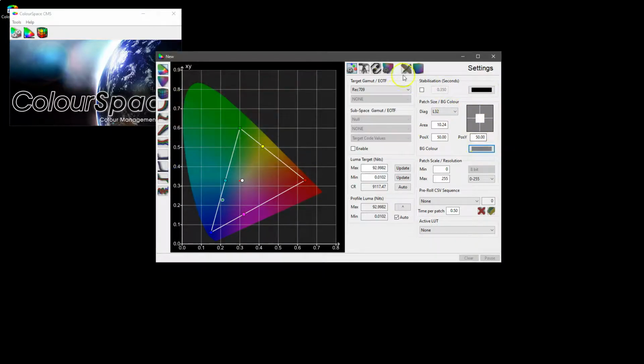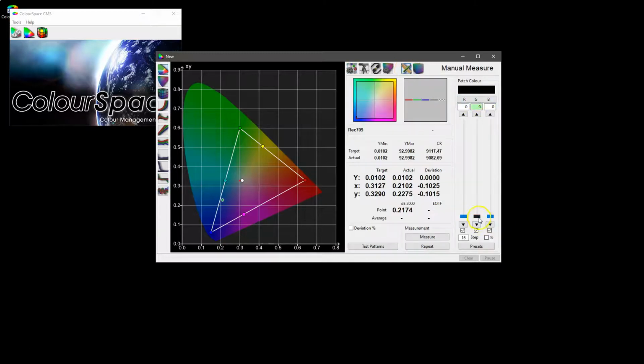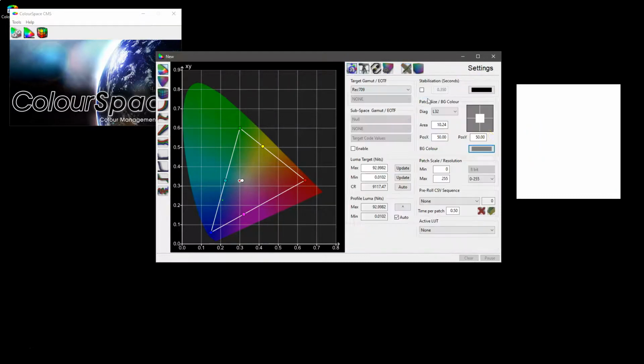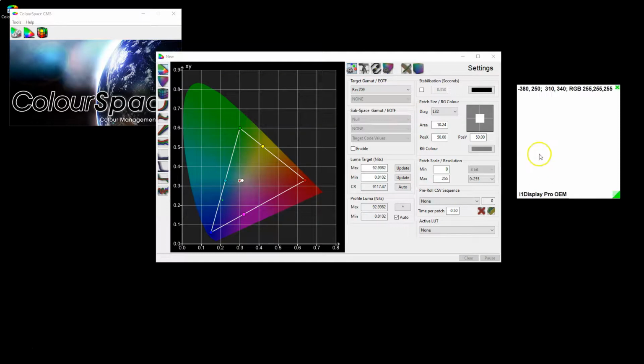Now, when we open our patch window, at the minute, it's actually all the same color, because when the floating patch window is not full screen, the size value is ignored. If I double click it, you can see that it goes to the patch size that we've set with the background color that we've set.